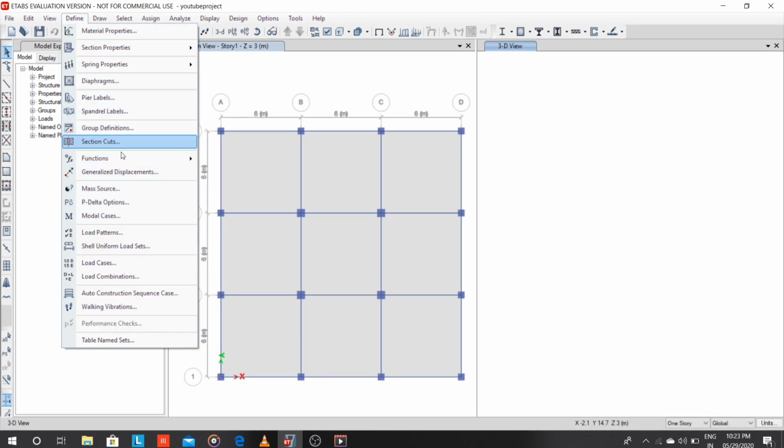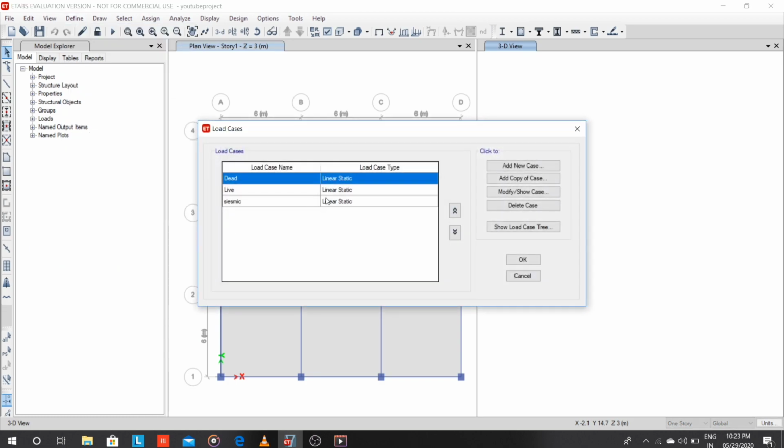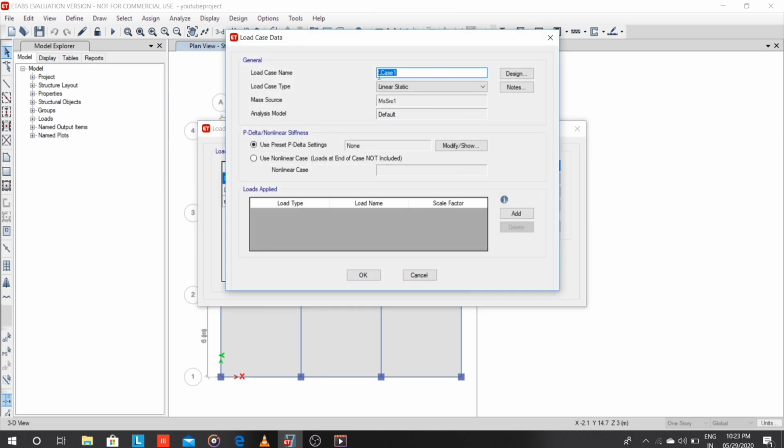We will go to load cases. Here it is dead, live, seismic. We will add a new case for response spectrum. So we will create a new load case, response spectrum. Load case type is response spectrum.